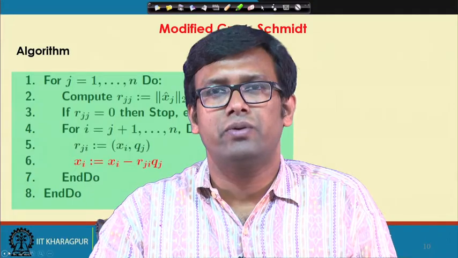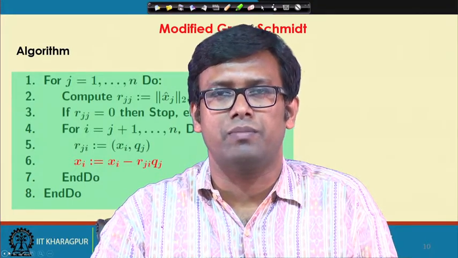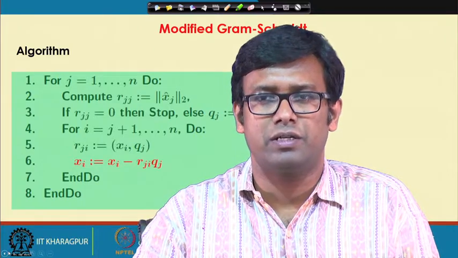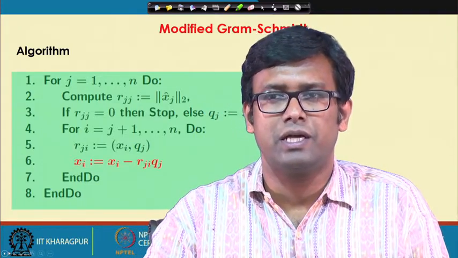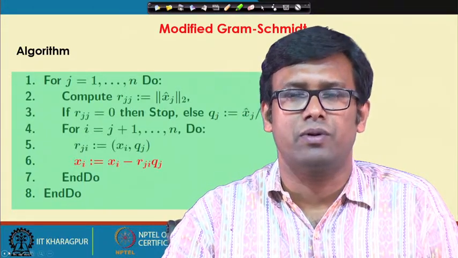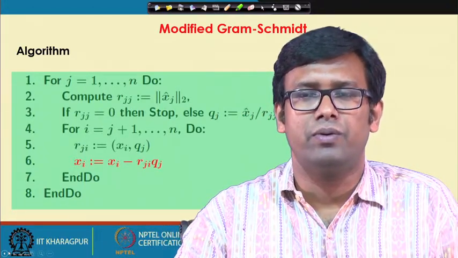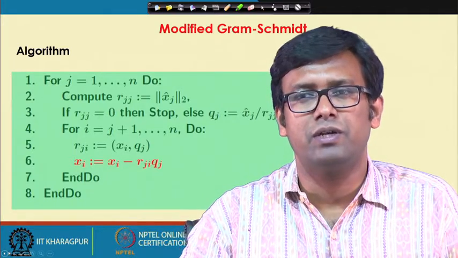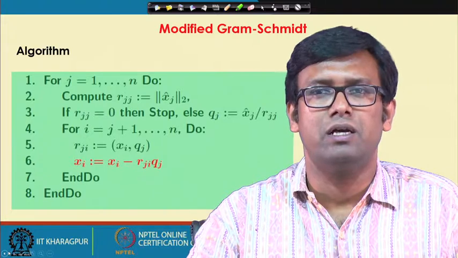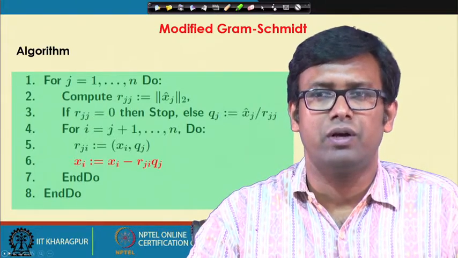In last class, we were looking into the modified Gram-Schmidt algorithm. The idea of the Gram-Schmidt algorithm is to take a set of linearly independent vectors and form a mutually orthonormal set of vectors out of that. For the first vector, you consider the vector itself and divide it by its length to get a normal vector, or a unit vector, in that direction.